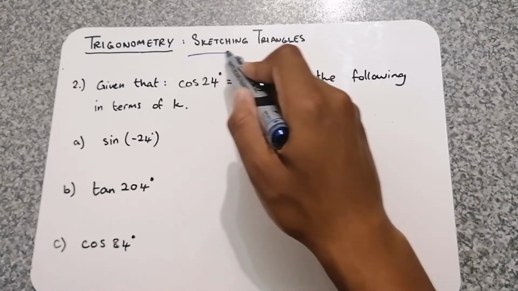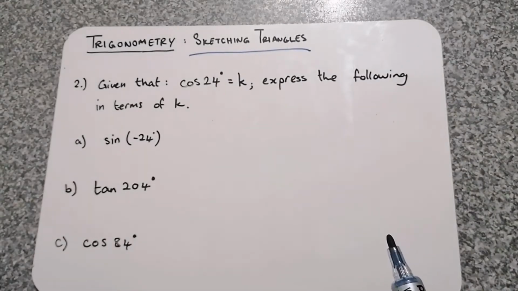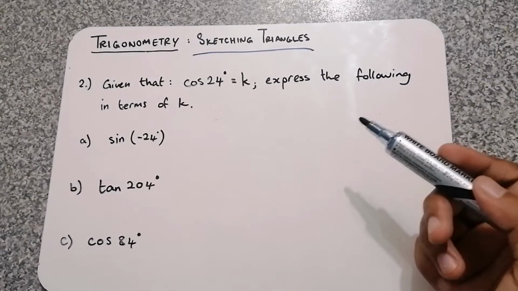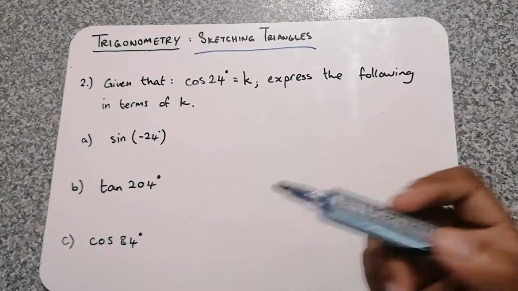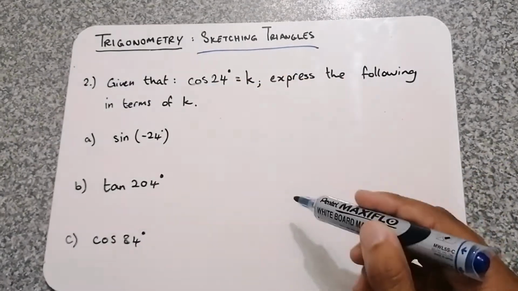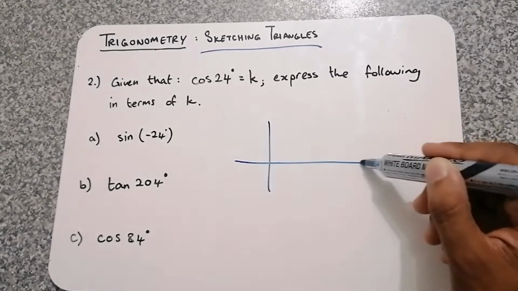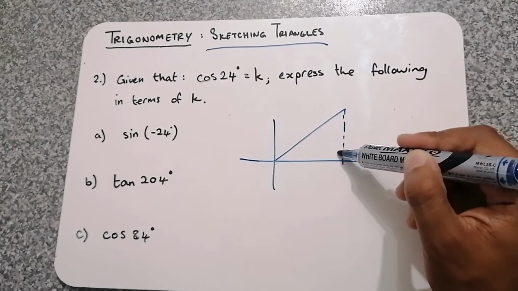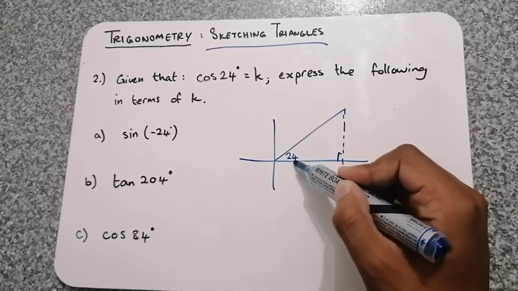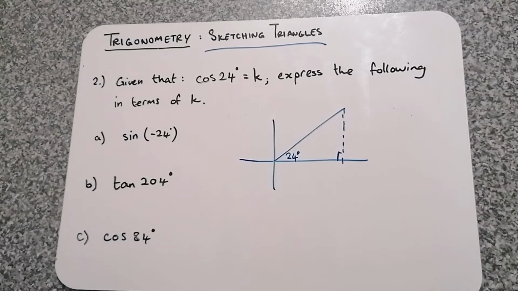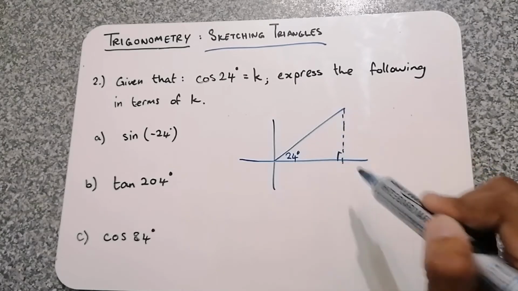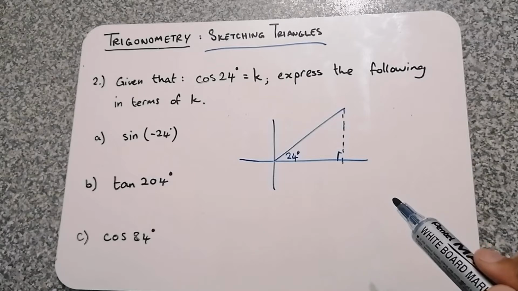We'll have to draw a triangle first of all. Now this angle is given as 24 degrees, not like in the previous example where I had to find the quadrant. I already know that this would be in the first quadrant because the first quadrant goes from 0 to 90 and 24 degrees is in between 0 and 90, so it should be right over here. Okay, then if you want, you could work out this angle here. This one is actually 66 degrees. Okay, I don't think we're going to need that one right now.